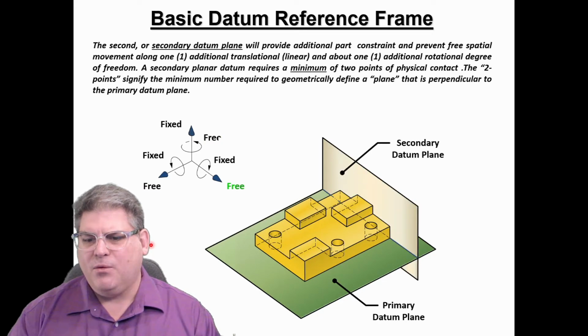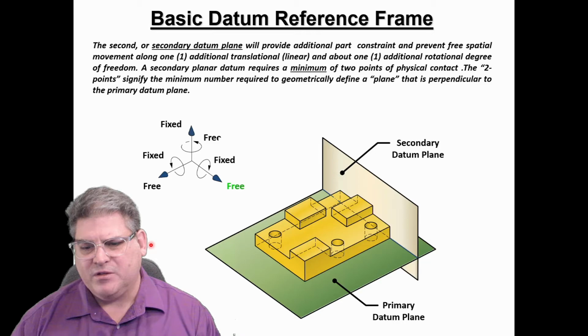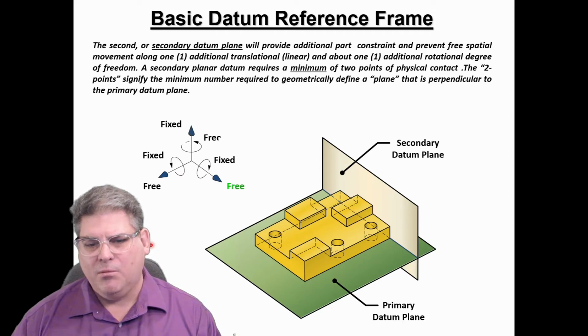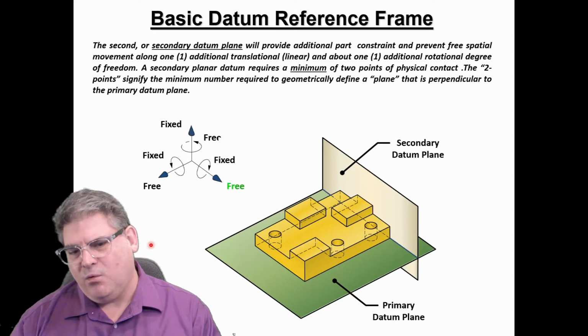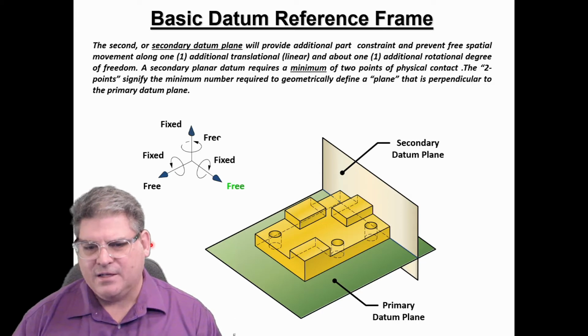The next thing is that we put in a second plane. And this locks in a lot of the movement. So we basically cut the movement in half. We can no longer move up and down in the Z. We can no longer move back and forth in the, we'll call it the Y position. And we can't rotate this part in any of the axes, okay?